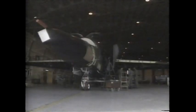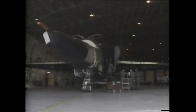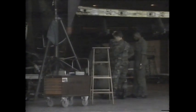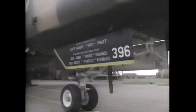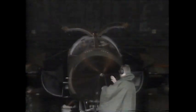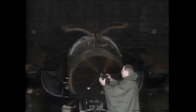For the personnel of the 494th Tactical Fighter Squadron, based at Lakenheath, England, the day's work centers around the F-111 aircraft. A machine of this complexity requires about 25 man-hours of work on the ground for every hour it spends in the air. On the landing gear door of each aircraft is the name of its crew chief and assistant crew chief — a tangible reminder of the crucial role played by the ground crew in keeping the aircraft flying.